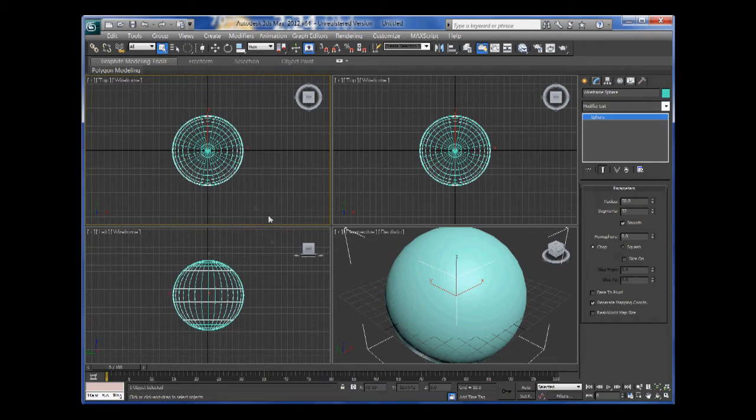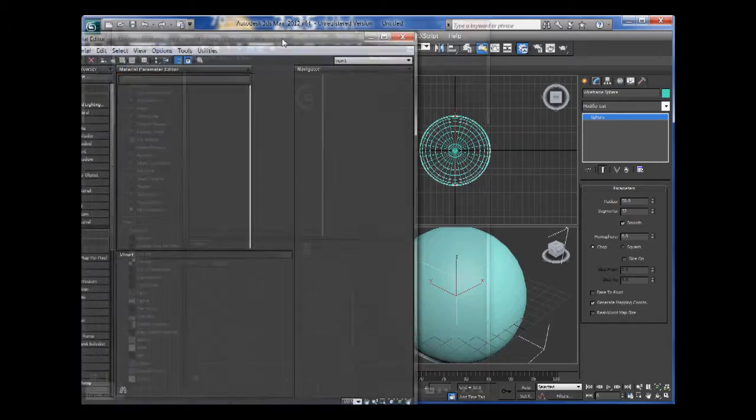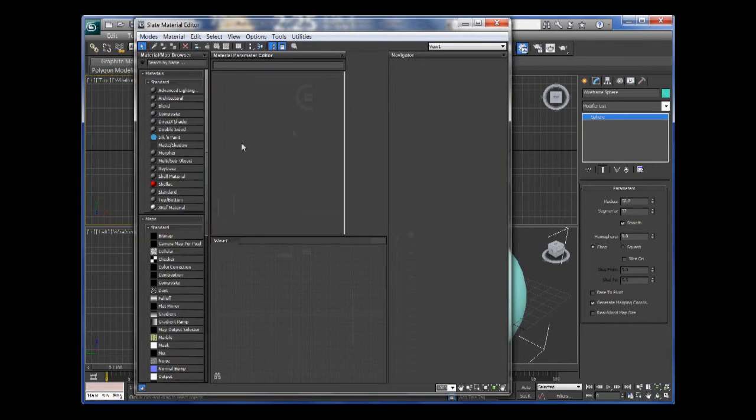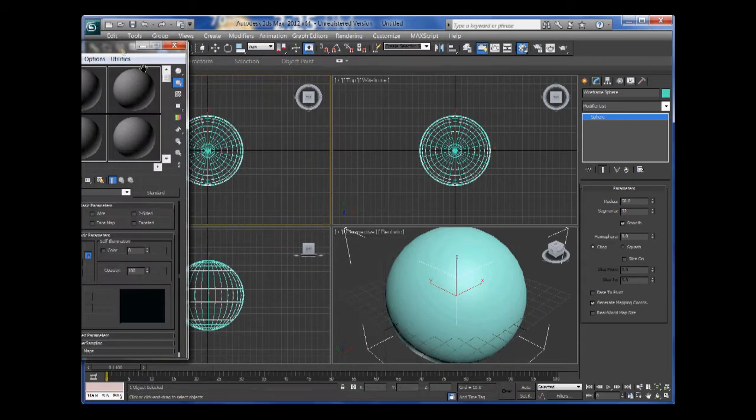The next thing we want to do is create the material for both of the spheres that we've created. The first sphere I'm going to work on is the Earth sphere, the one that's going to represent the Earth. Okay, so I want to go to the material editor here, and notice I have the slate version up, and the author asks us to go back to the compact mode.